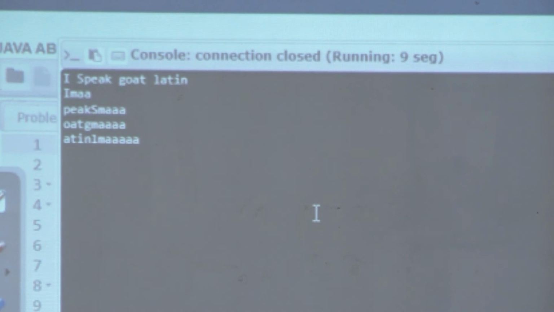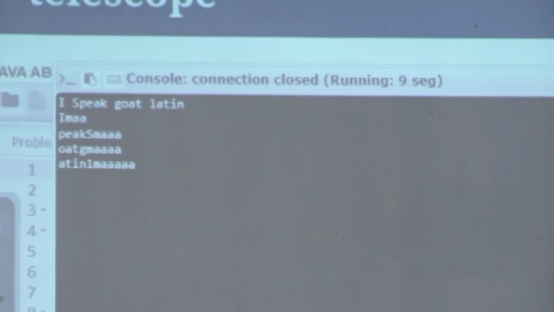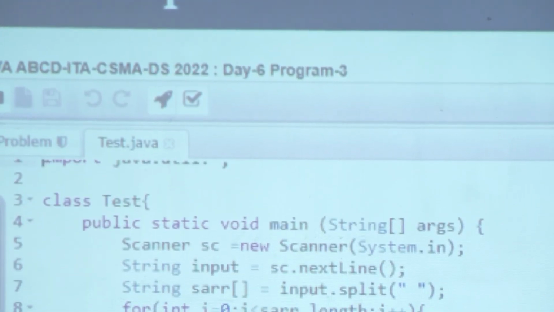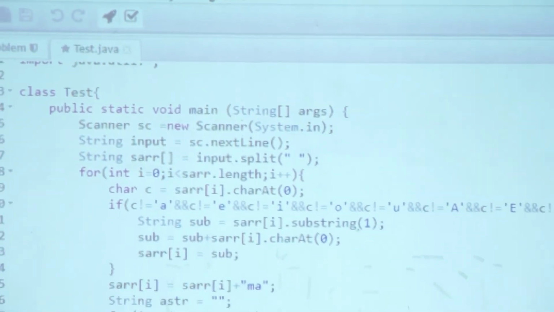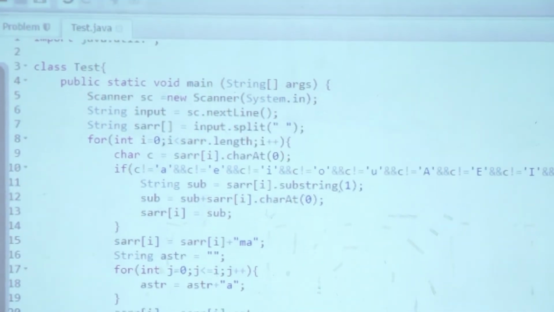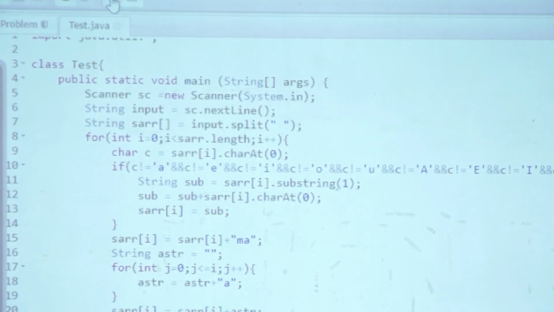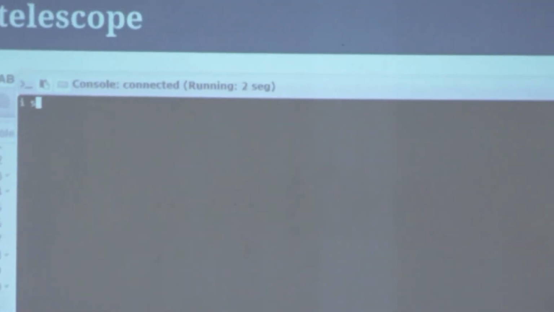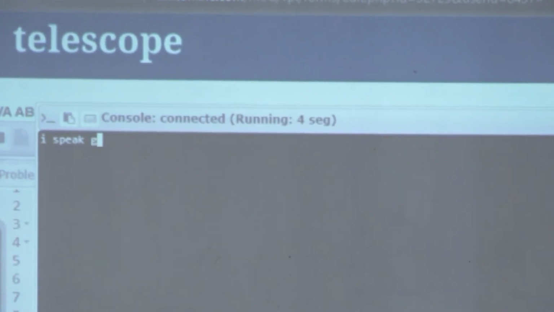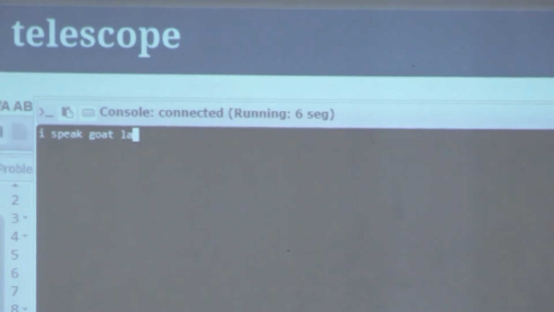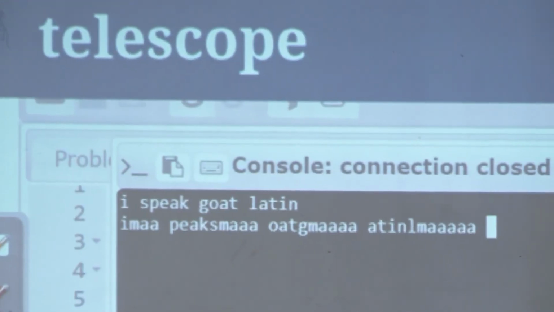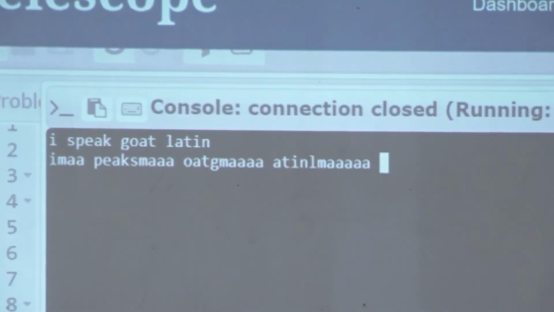Oh, we are putting an unnecessary println. We should say System.out.print. Okay, but see the output changed. I speak good Latin. Make it bigger. So this is what we got.